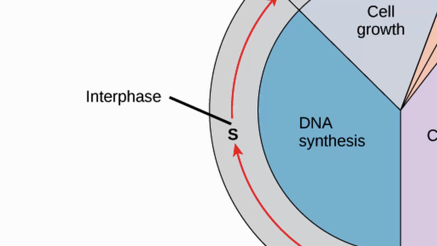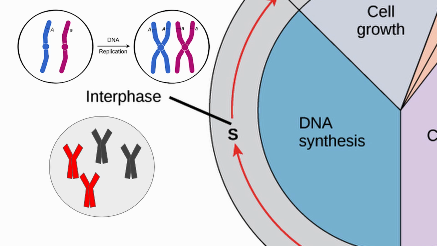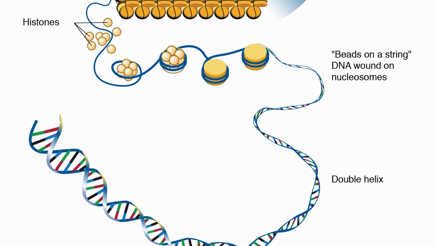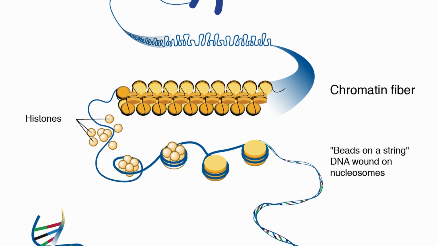However, when we get to the S, or synthesis phase, the genetic material of the cell is replicated. In this case, this would turn the 4 singular chromosomes from the G1 phase into 4 pairs of chromosomes, like the cell that was shown beforehand. Each of the cell's chromosomes is duplicated to become 2 identical sister chromatids. They are still attached to each other at the centromere, and it's important to note that the chromatids are still in the form of chromatin, not in a fully coiled and densely packed chromosome state.